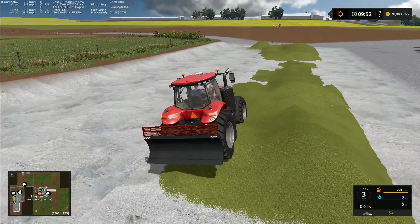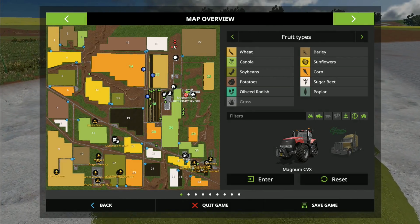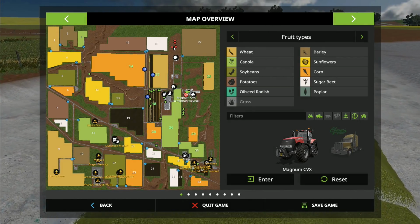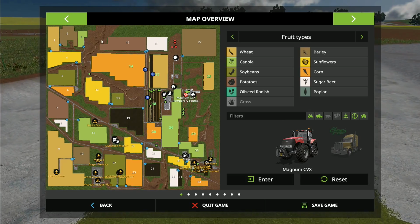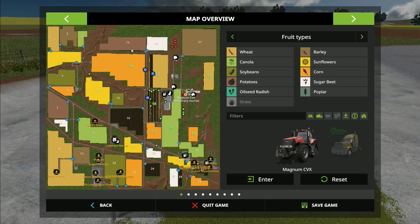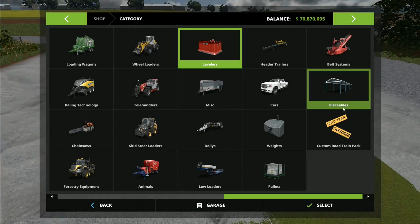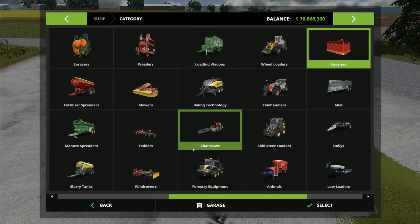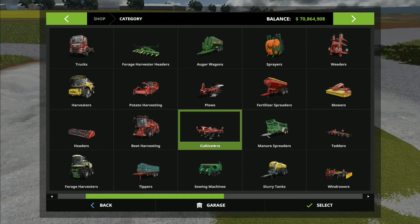I'm thinking actually, we need to get started on our ploughing up here. Now we can move the combines. We'll worry about that a little bit later. But we want to decide what the field boundaries are going to be. We could make a start on this today. We want to buy those fields. I just want to watch this. Let's just go into the shop and we'll buy ourselves a little plough just to make an outline on the field. What have we got here?